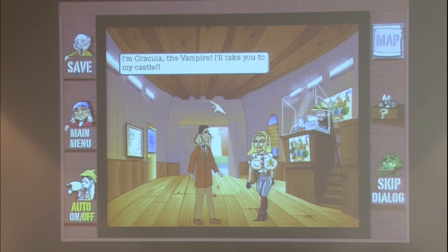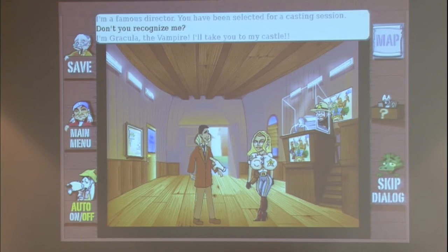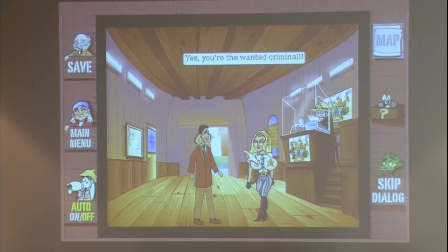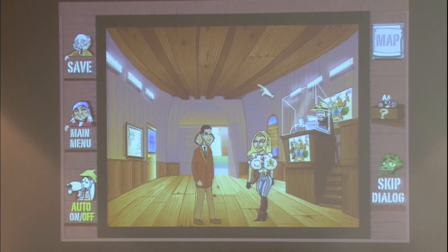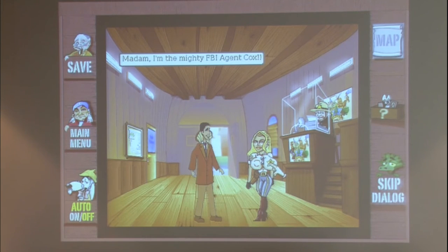I don't know if I'm supposed to be doing something here or not. I think this is where I'm supposed to click and talk. Uh-oh. Nope. Okay, so now we have the magnifying glass. So we can look at the city map. Talk to the different people. Oh, it is just looking around. Isn't it? No, we can't click there. The mighty Agent Cox. Very Italian sensibilities.